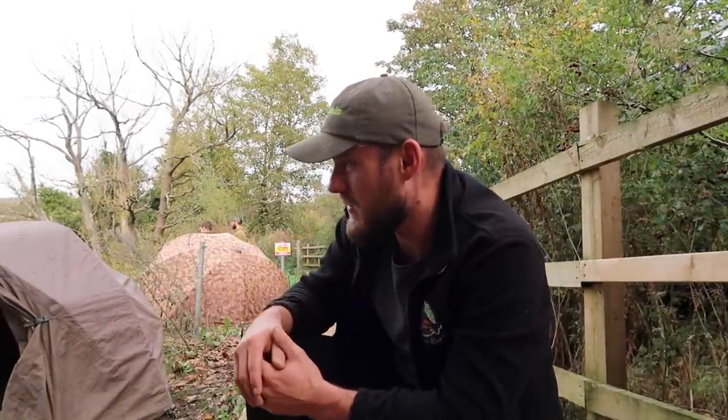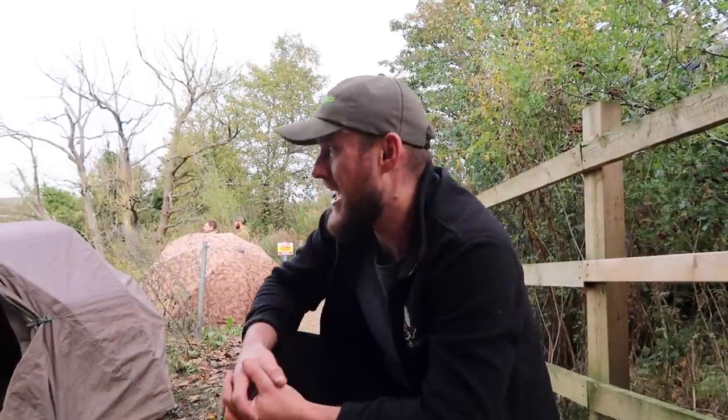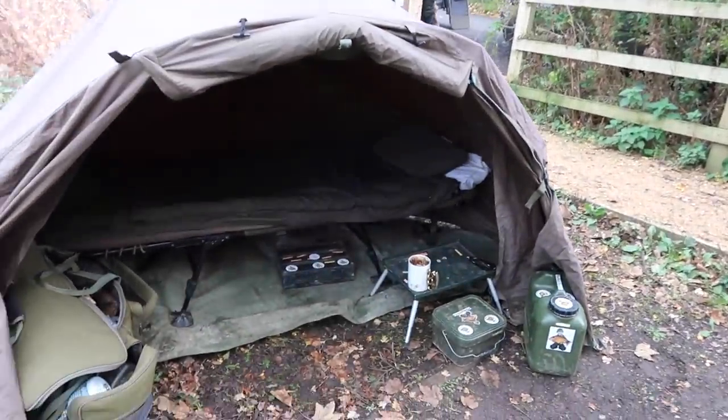So that is the bivvy set up, and I'm just going to literally throw my bed chair in, set my little bivvy table up, throw my bag in, and that is it, so I can quickly pack up in the morning. Happy with the rods, probably going to top up with a bit more bait soon, but yeah, buzzing for it, mate. See, that don't look bad, does it? The carpy mug there, Tom will be proud.